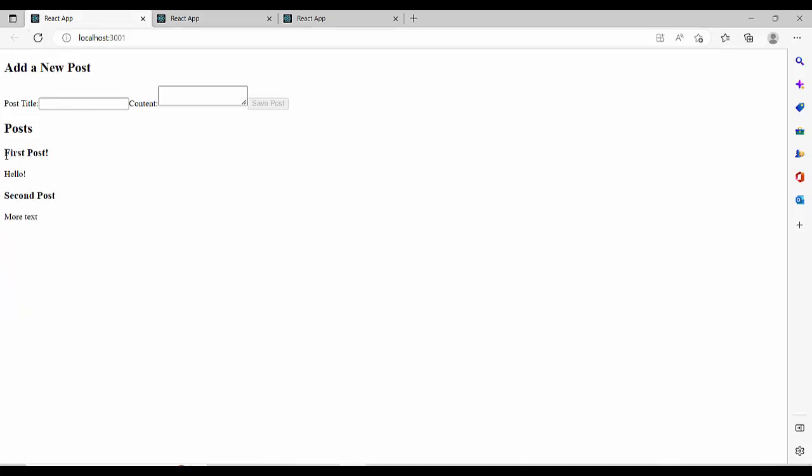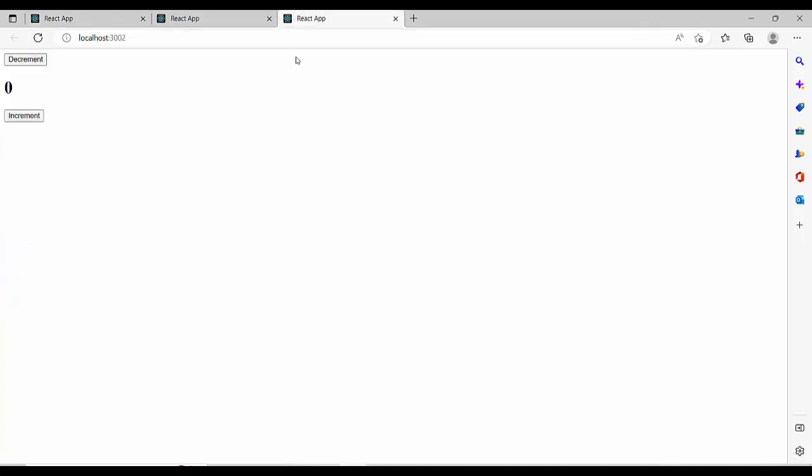This is first post, second post, it is initial value, and all what we write now, it is adding posts.